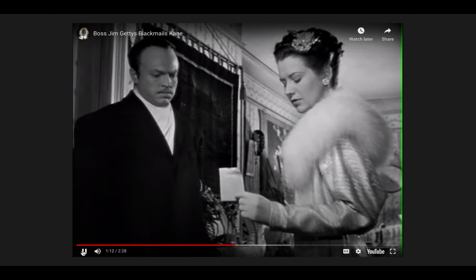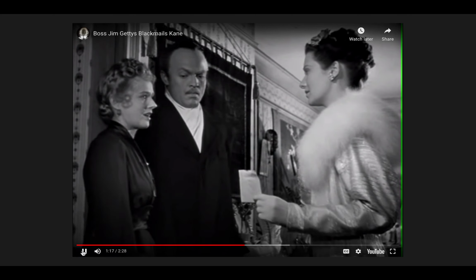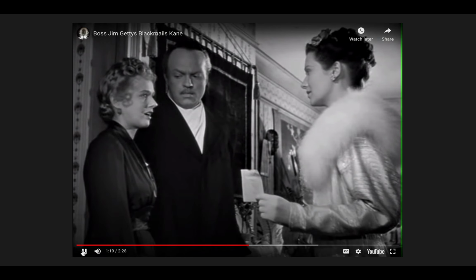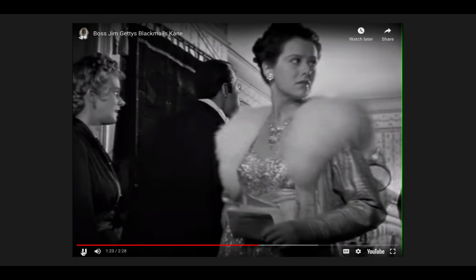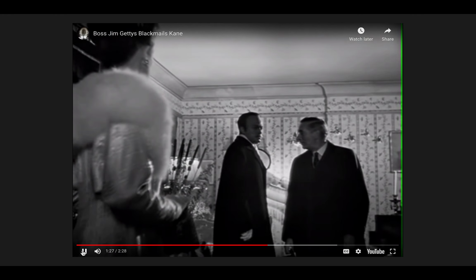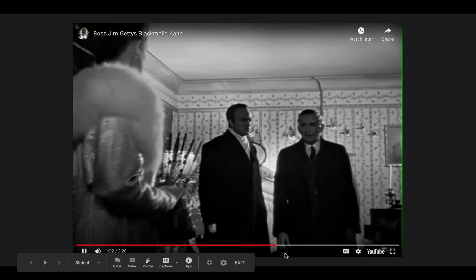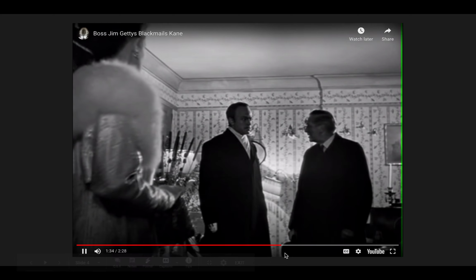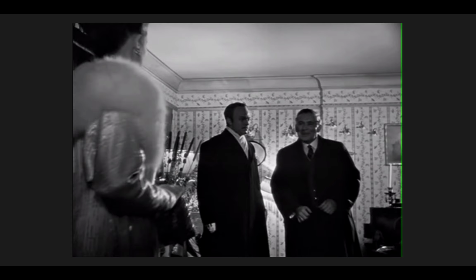Kane, for yourself, and for your son. What does this note mean, Miss Alexander? I'm Susan Alexander. I know what you think, Mrs. Kane. What does this note mean, Miss Alexander? I don't know, Mrs. Kane. She just sent it because I made her see it wouldn't be smart for her not to send it. In case you don't know, Emily, this gentleman... I'm not a gentleman. Your husband's only trying to be funny, calling me one. I don't even know what a gentleman is. The rest of this scene almost plays out as a conversation between Geddes and Emily.